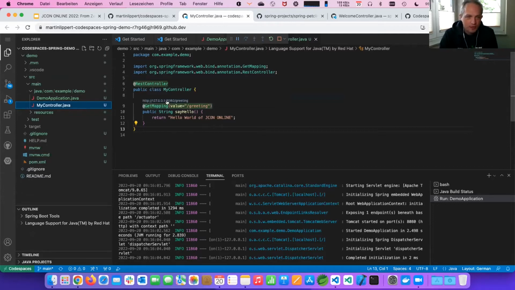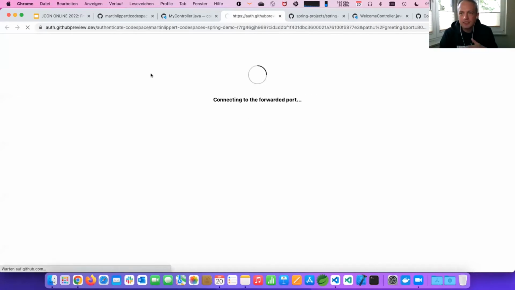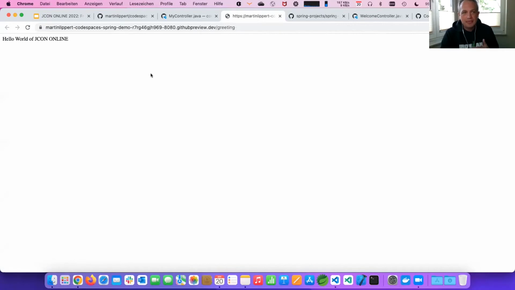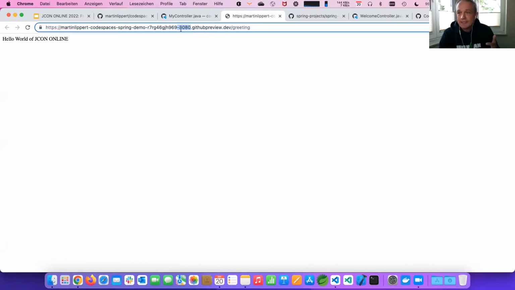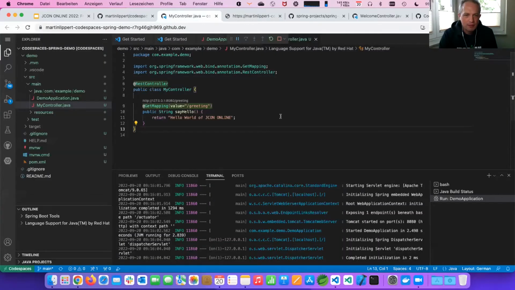But I would like to try it out. I would like to execute it. So I can, for example, just click on this. And you will see that there is an automated port forwarding being in place for your application. So with this URL here, for example, you will get access to the running thing on your machine that is running on port 8080, as you can see over here. So, which makes it easy for you to just run your application in the cloud, in your dev environment that's running, hosted somewhere. And it automatically port forwards the stuff that the application needs in order to let you try things out. So let me go back here.